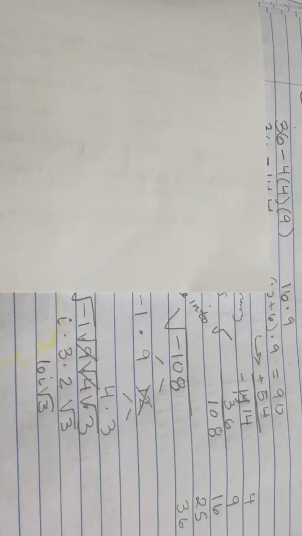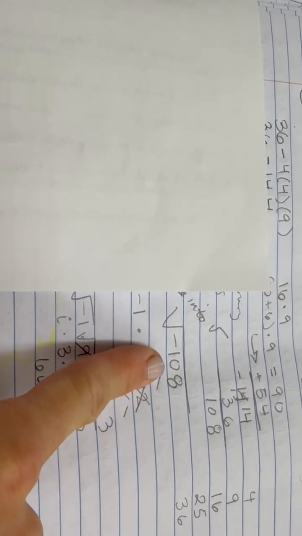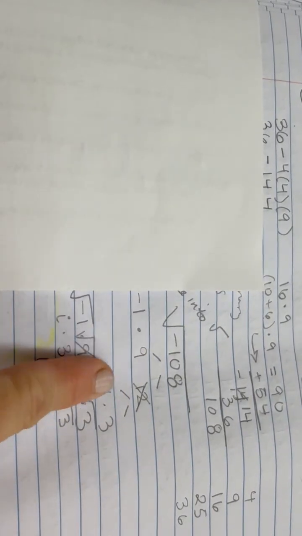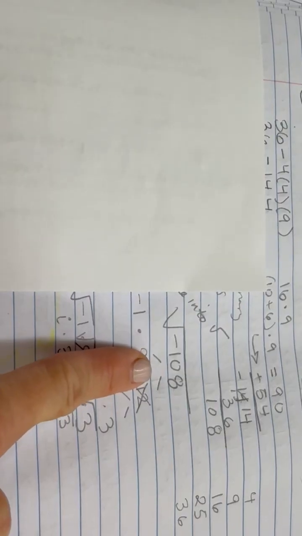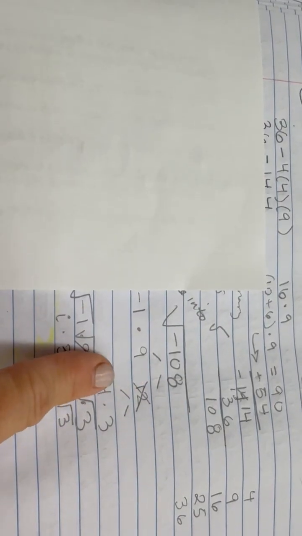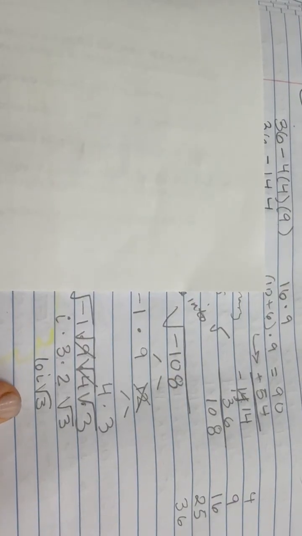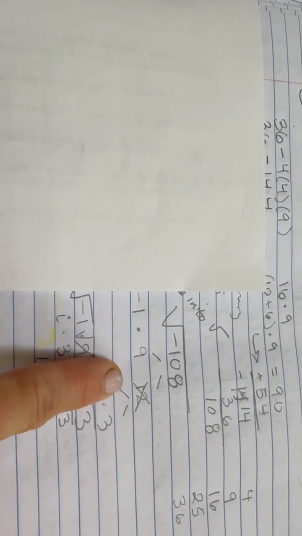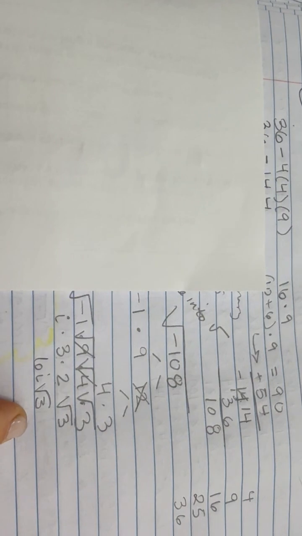So you can see again, just like last time, I'm starting with the discriminant. This time it was negative, so we knew i would be in our answer. And then we simplified the radical because it had perfect square numbers in it. Now I didn't immediately think of 36 times 3 because that's not something I memorized, but I did remember 9 times 12, and 9 is a perfect square. And then 12, I knew that had a 4 inside of it. So that's how we broke it down to 6i rad 3.